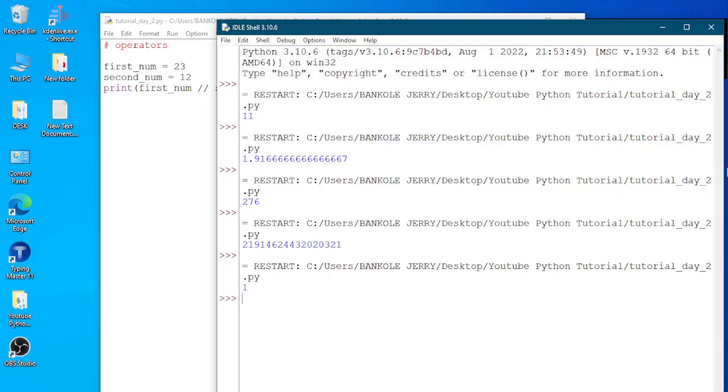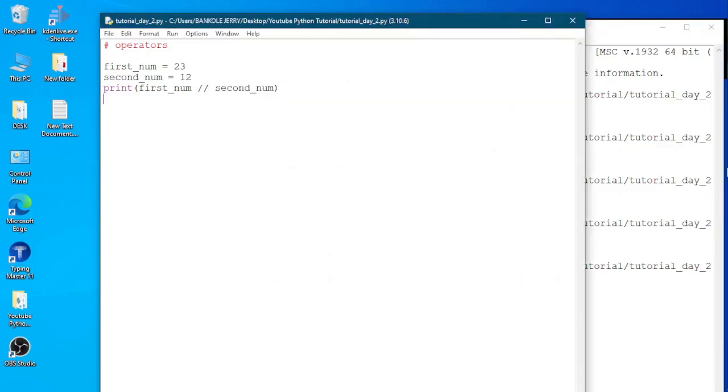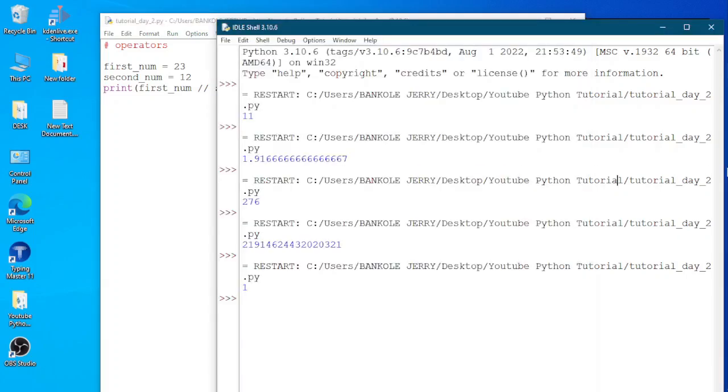So what the floor division basically does is remove anything decimal out of it, and all it's just looking for is the number of times the second number is found in the first number without a remainder. So you can find the second number, which is 12, in 23, which is the first number, just once. And it returns 1 out for us in the results here.